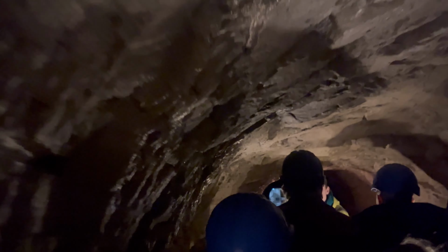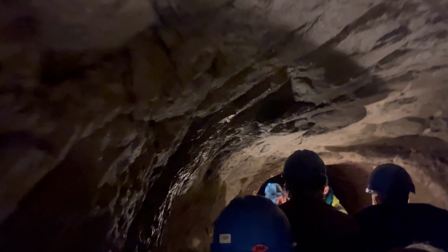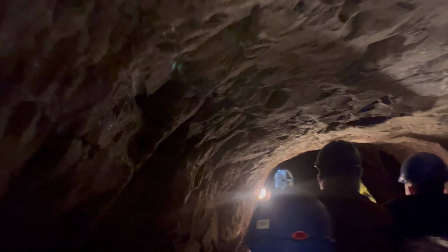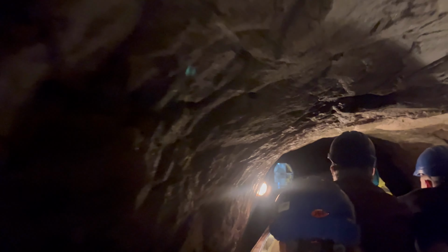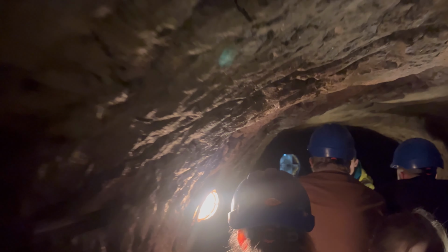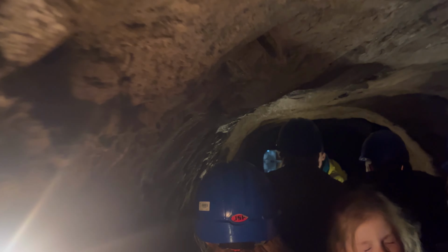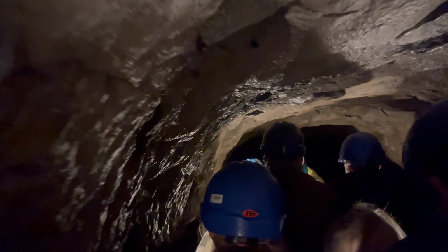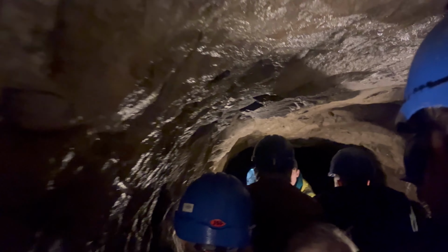The second place I'd like to ask you all to keep an eye out for is just on your left-hand side when you get out of the boat. Behind the railing, you'll notice a massive body of water. This is known as the bottomless pit. I'm going to tell you all about the bottomless pit on the way back, because if I told you about it now, I would have nothing to talk about on the way back, and we would just be sat there in awkward silence.